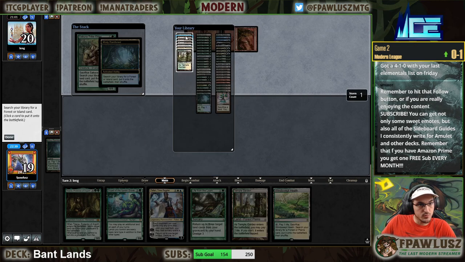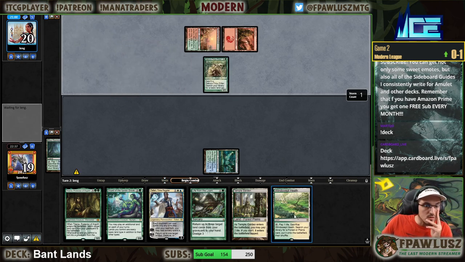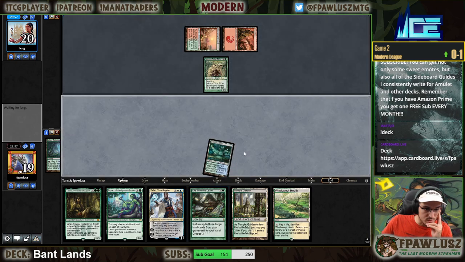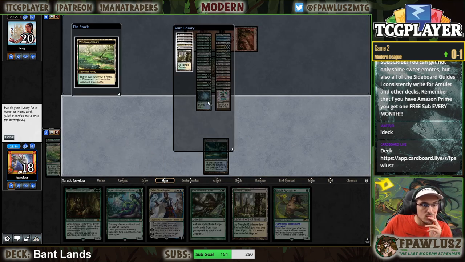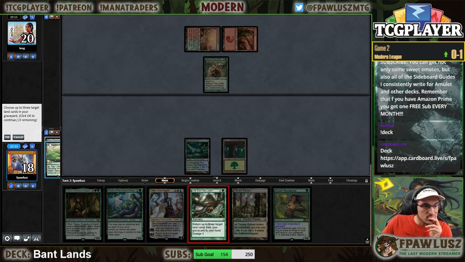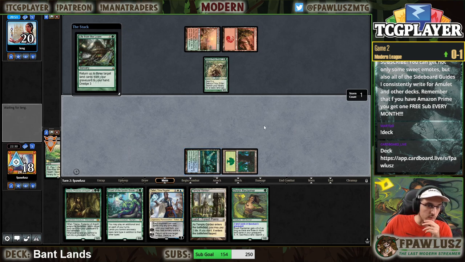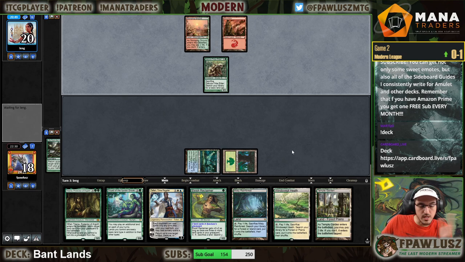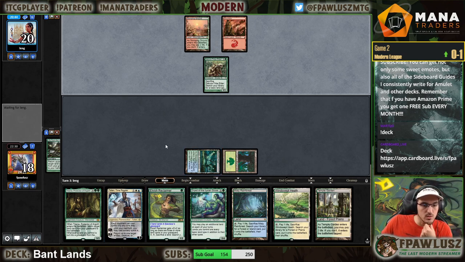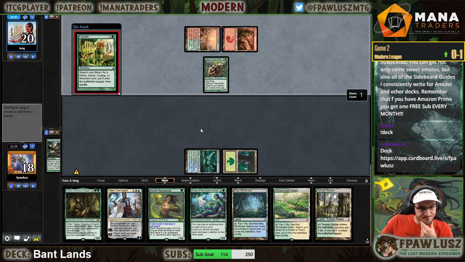Fetch for Breeding Pool here. Then we're gonna fetch for basic Forest and I'm gonna Loam. Again, look at how much better would Wrenn be right here, right? I just drop Wrenn and then I don't have to worry about it anymore. I just start drawing and hitting all of my land drops from now on. Would have been a lot better.